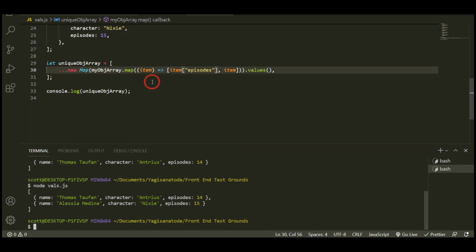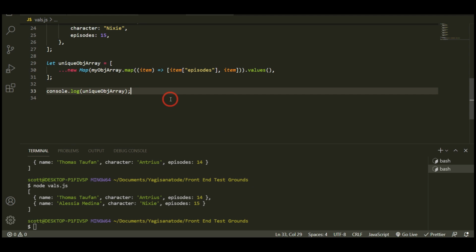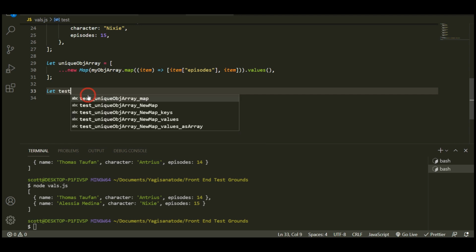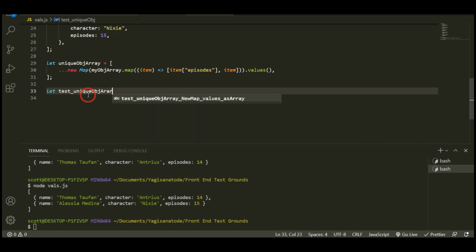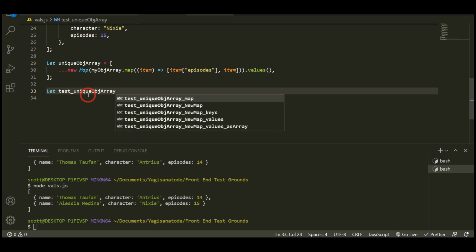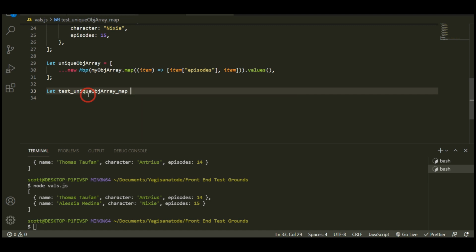Okay, so how does it all work? Let's have a look. So I'll get rid of this console log, and we'll put in some testing code here. The first thing we might want to look at is this array map process, just to see how that operates. Let's call this let test underscore unique object array, and we'll just go map, just so we know what we're doing. And we'll say equals, and we'll use our my object array map here.